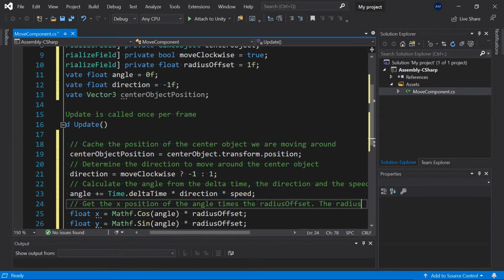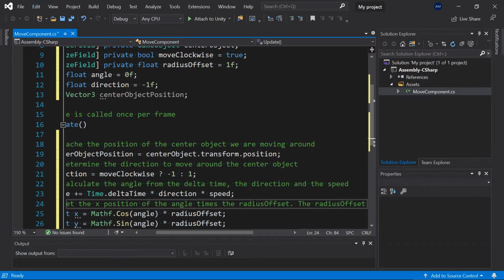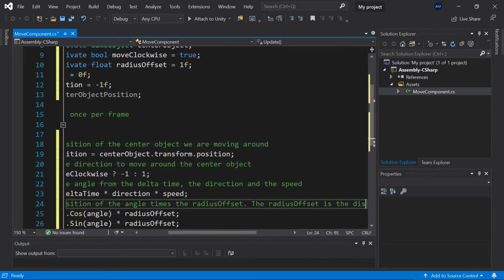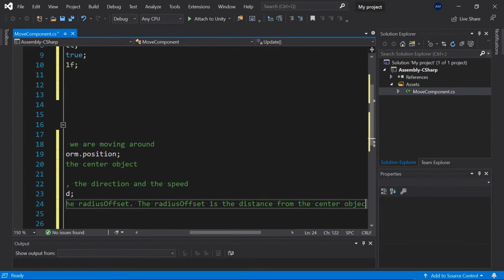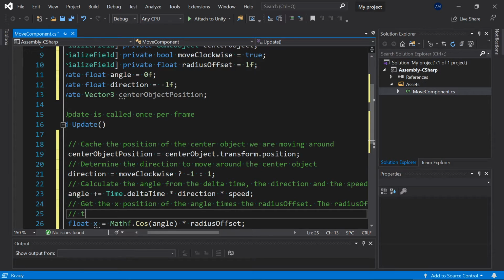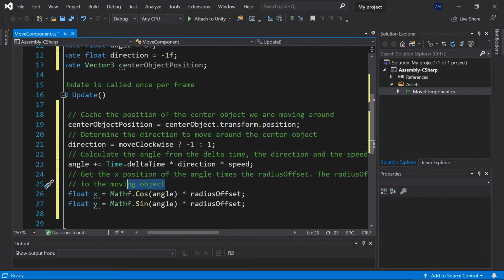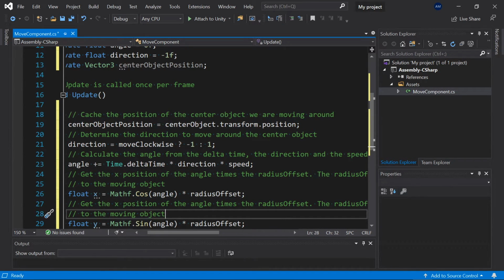The radius offset is the distance from the center object to the moving object. There we go. We're going to take the same thing and we'll go ahead and copy that here. And this is going to be the y position.